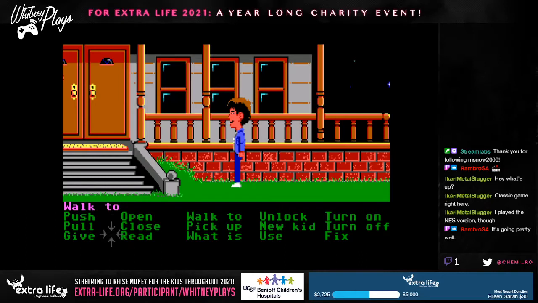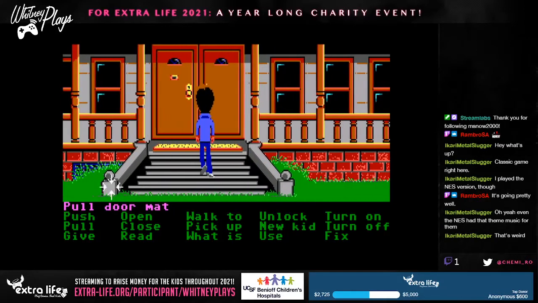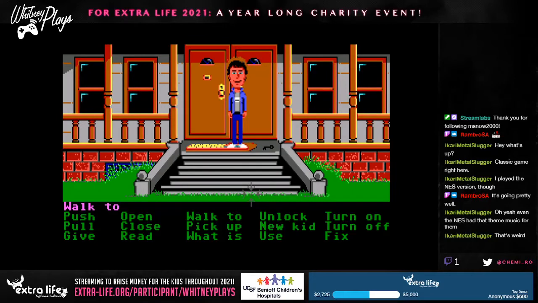Alright. Pull that. There we go. Okay, I gotta click twice. I would have thought that for this enhanced version they'd put the music in, but... Alright, let's pick up the key.